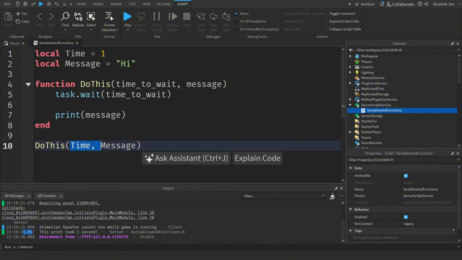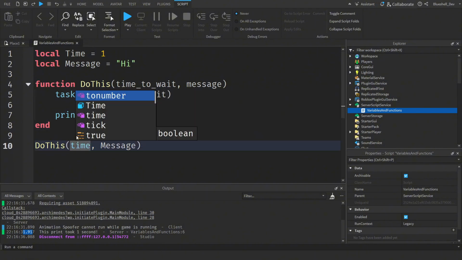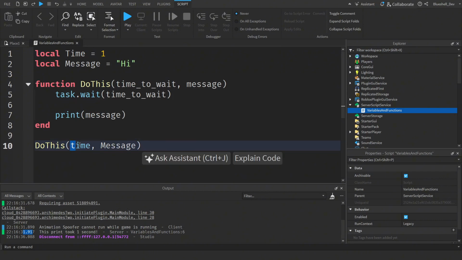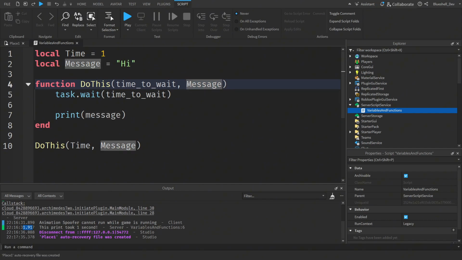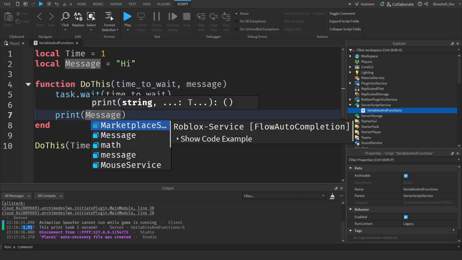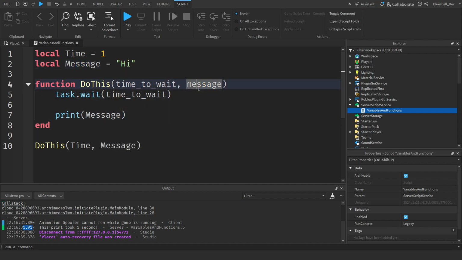Now make sure that you have correct grammar. So if I name this time, which is actually a library of some sort, so I'm not going to do that. If you see I name message, you'll see where it highlights red. The red typically means bad syntax and not something you want. Now here you can change the variable name to something different, because if you change this to message or whatever, or you tried to say message, it would do right here and not exactly what you want right here. So make sure you have your grammar correct and everything.